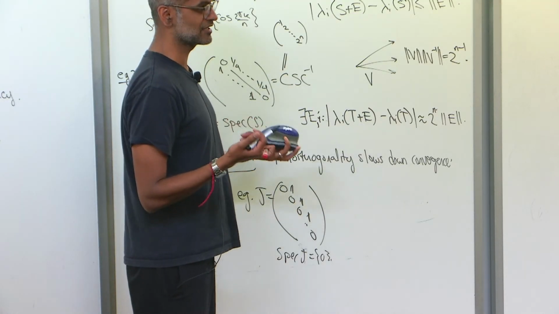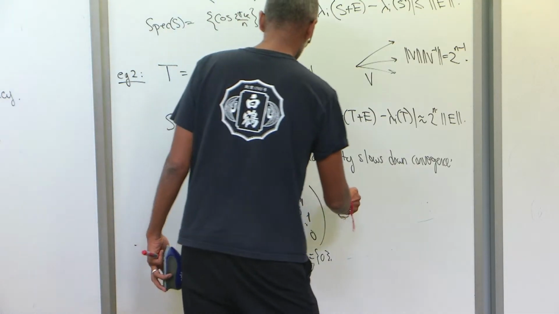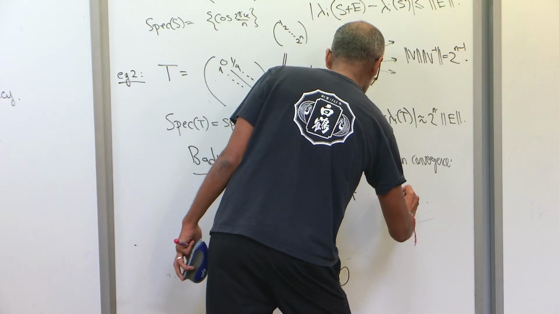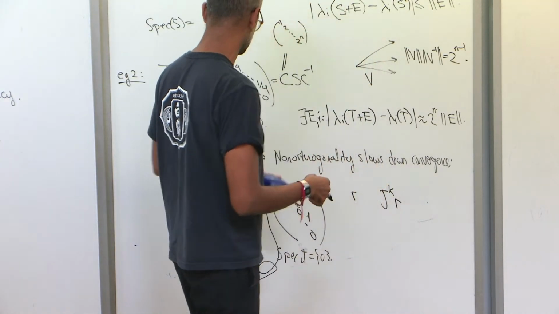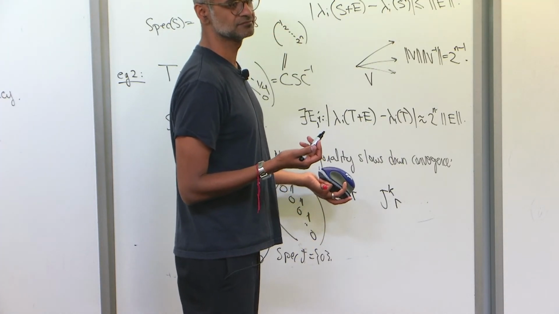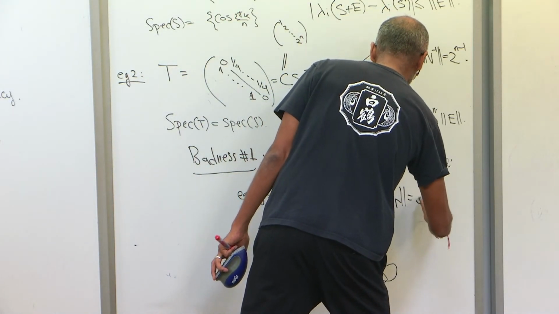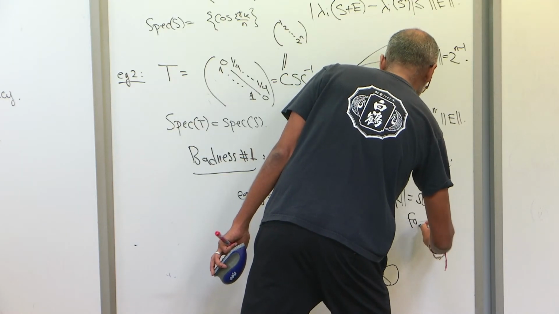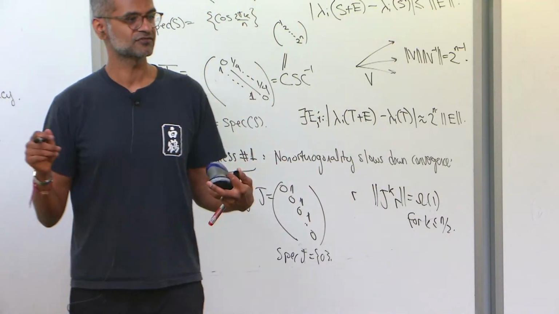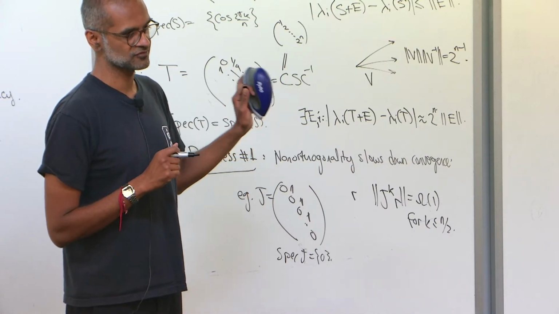But you will not get anything useful until you do n of these, because if you pick a random vector r, and you start looking at J to the k times r, so you just start applying powers of J, this just shifts the entries of r. And so for a long time, this quantity is just going to be order 1 for k less than, let's say, n over 2. So for linear in the dimension amount of time, you're not going to get any information about the spectrum by applying powers of this matrix to a vector.